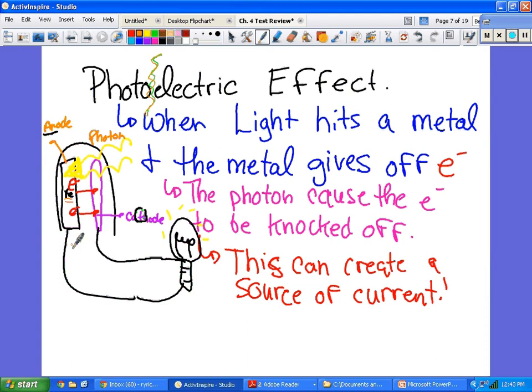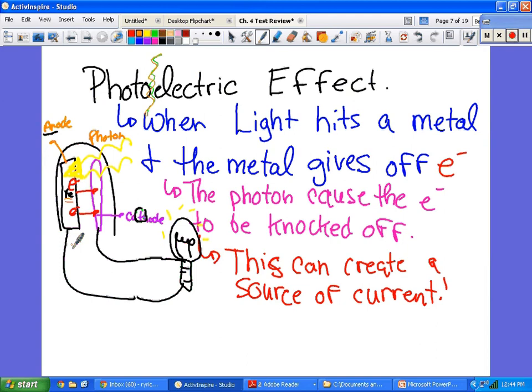If you knock an electron out of the park, do you agree you've knocked it off of the atom? If I hit the ball over the fence, that's out of the park, right? If I hit an electron with a certain amount of energy, it'll knock it out of the atom. You can knock it completely and totally off, flying through space. Yes, you knock it out of the bond.